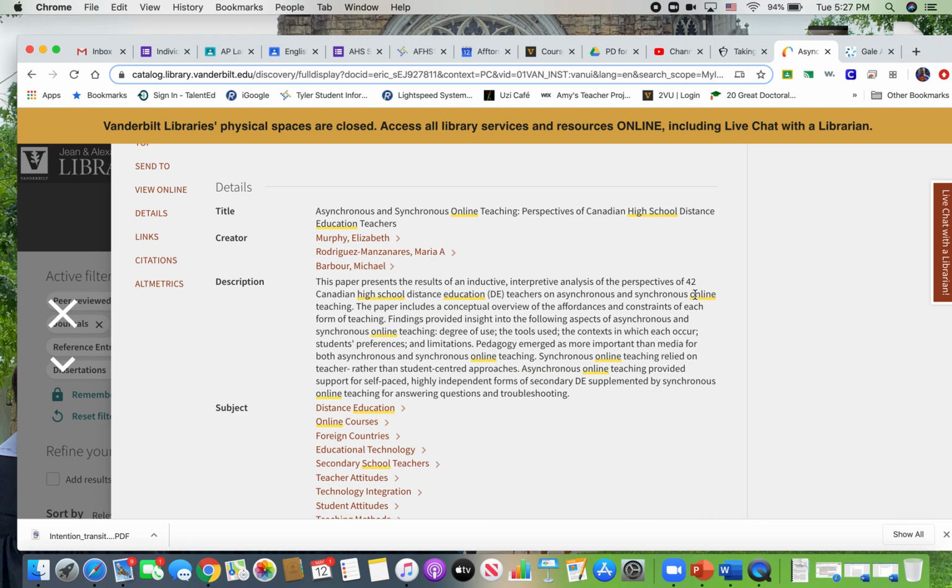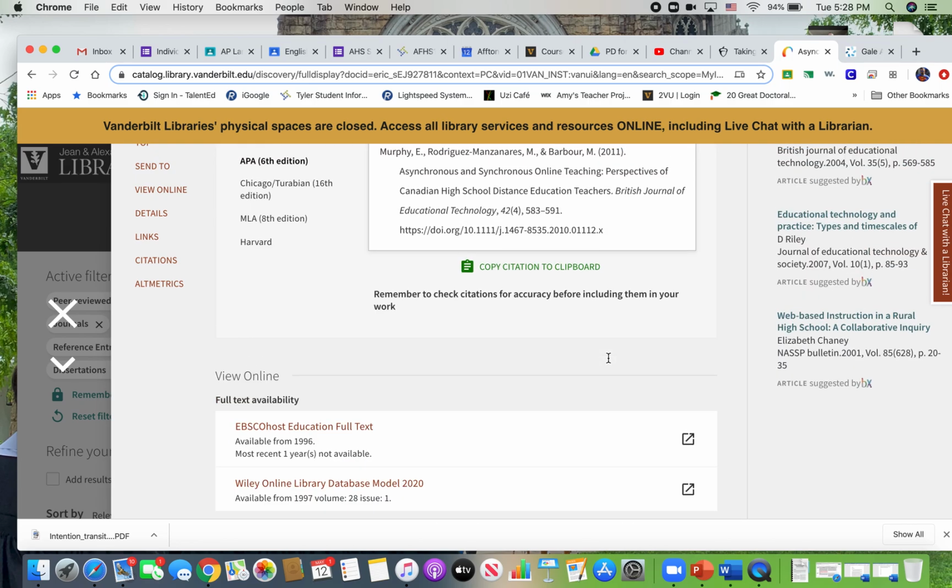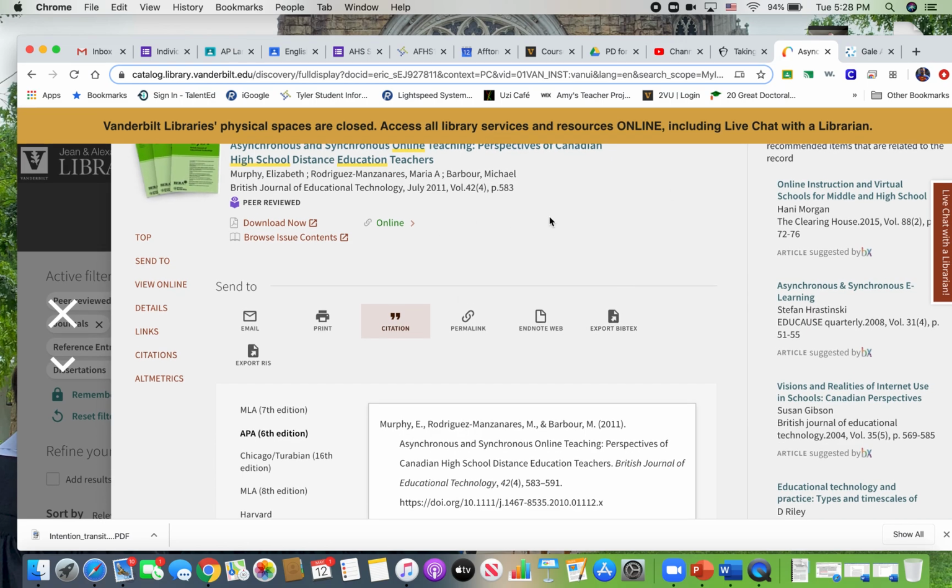Absolutely. We're going to be looking at affordances and constraints of teaching. Those are all down my alley of my research question. And then it even gives me some keywords that it looked for: online teaching, et cetera, and underlines some big things. So very useful. Again, the databases are going to really point me in strong directions.